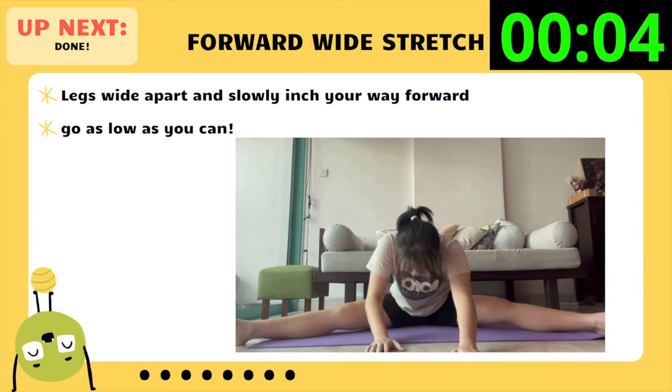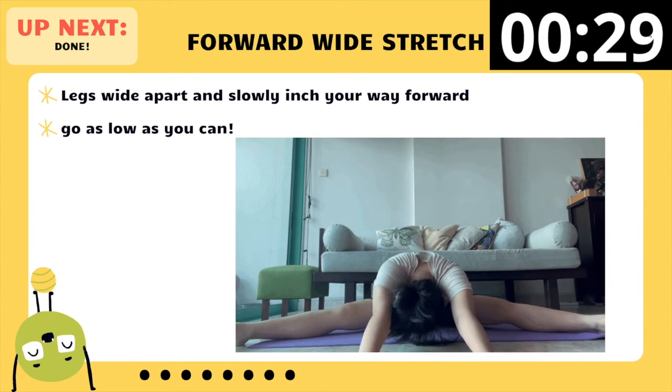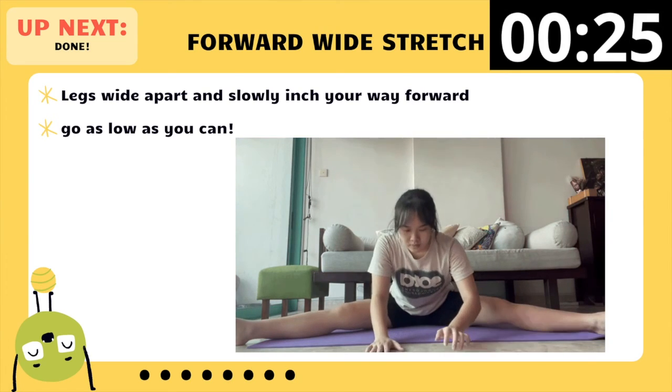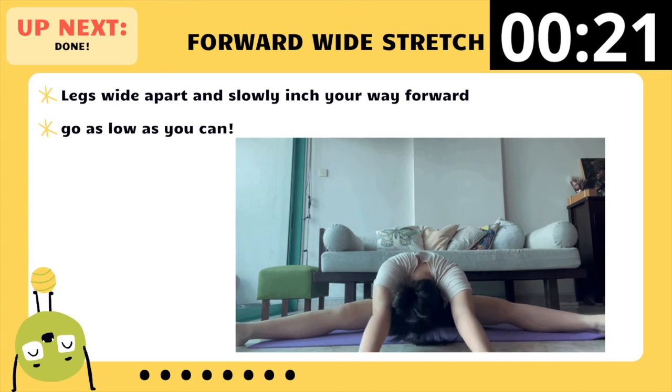Finally, we will end our stretch session with a forward wide stretch. Sit on the floor with legs wide apart and slowly inch your way forward. Do not worry if you cannot go far, but try and go as far as you can and feel the stretch in your inner thighs.